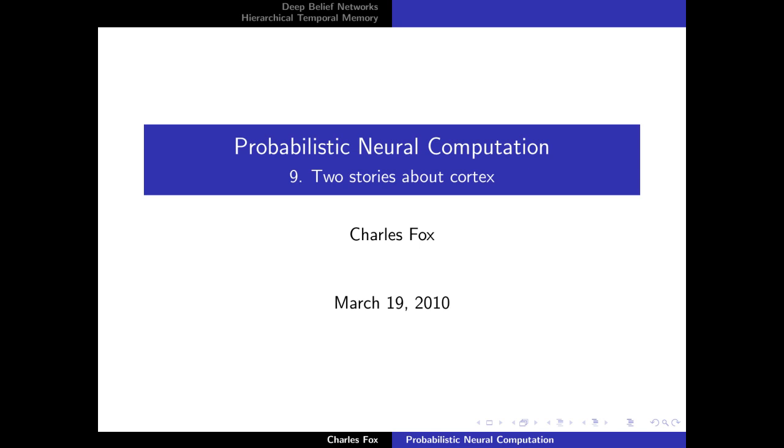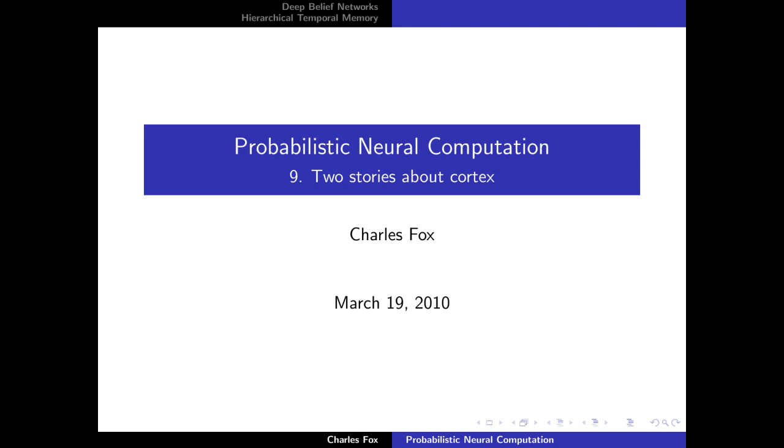Welcome to the climax of probabilistic neural computation. So far we've been building up a set of Bayesian inference tools for understanding neurons. We spent a bit of time looking at Bayesian networks and hidden Markov models, which are a particular case of Bayesian networks for temporal cases. And last week we looked at Boltzmann machines, which are an undirected version of Bayesian networks. Last week we also had our first outing of applying these tools to a real neural system in the hippocampus.